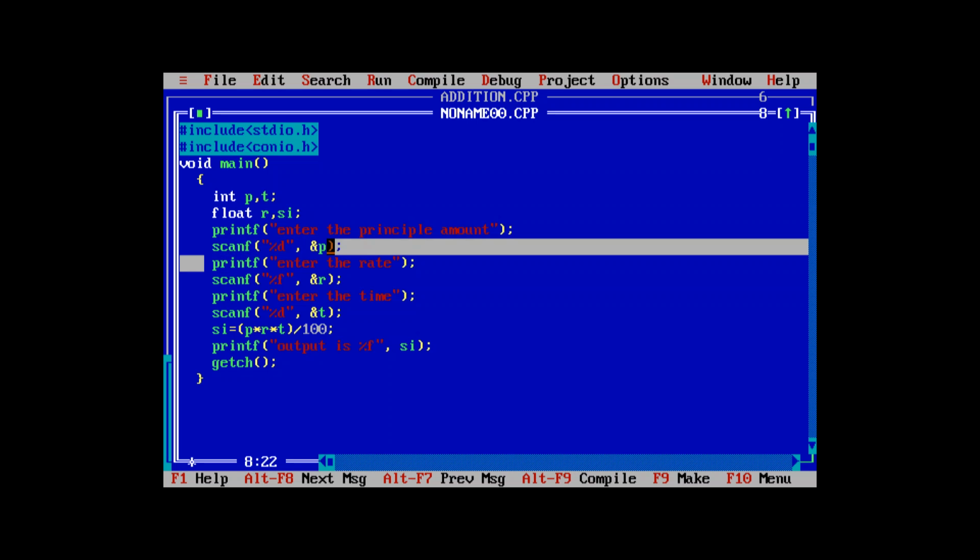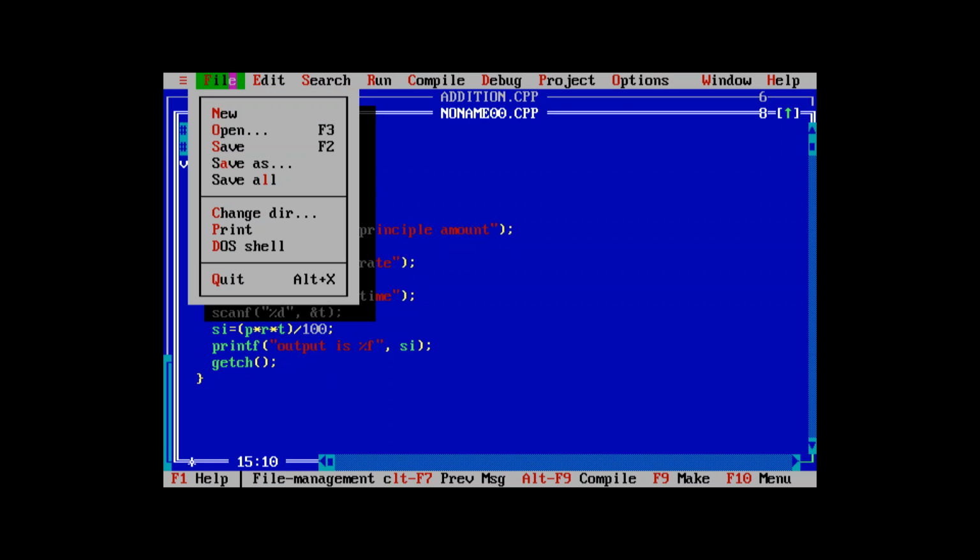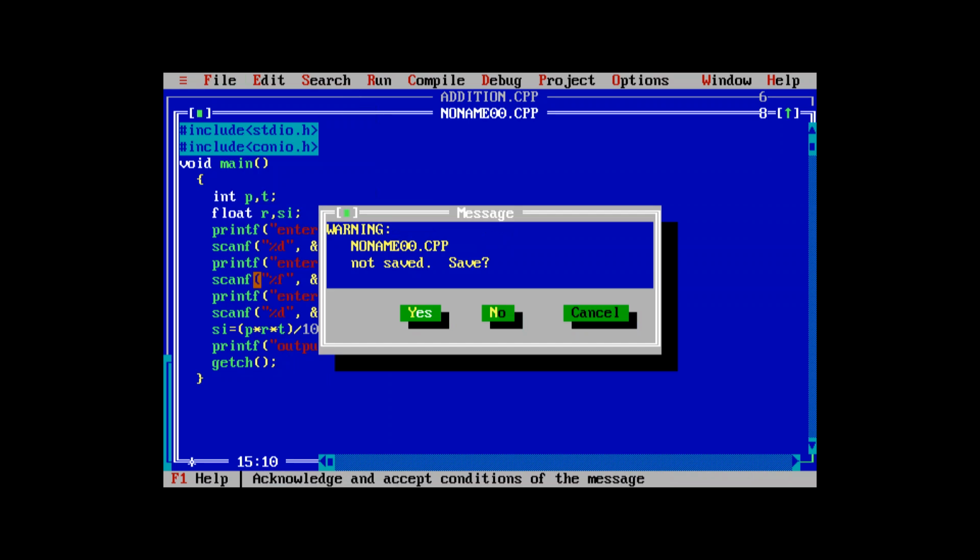Then uses the next printf for the rate, scanning in the memory. Uses the next printf for the time, scanning in the memory. Uses the SI formula for P into R into T divided by 100. This is the formula that is used for the SI. Then uses the printf for displaying the SI. Then getch. So this is the way how we are doing it in the C program. Is it clear to everyone?